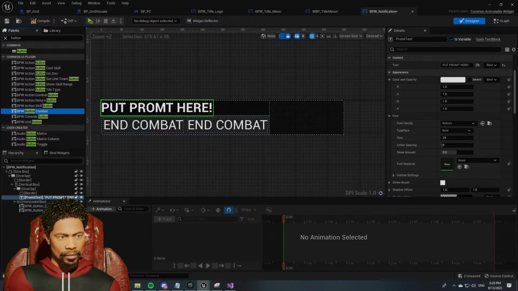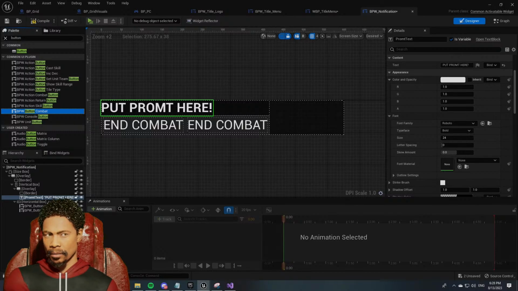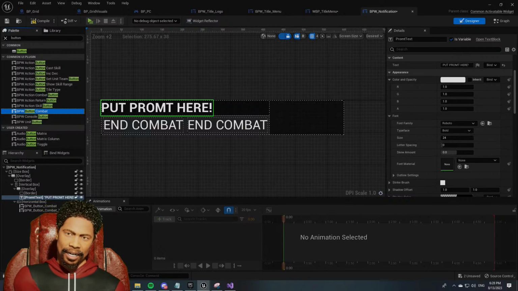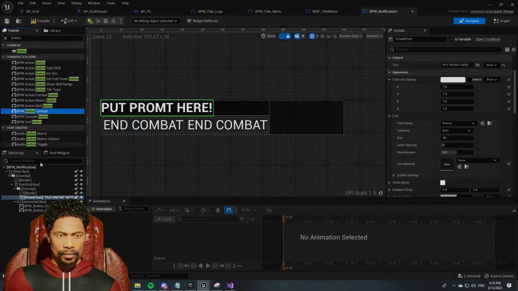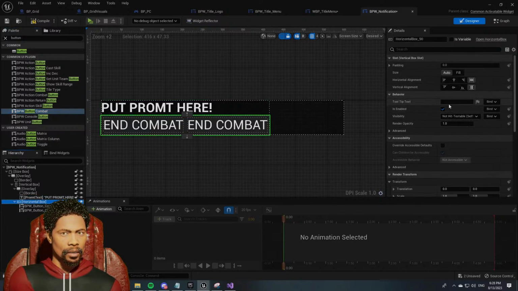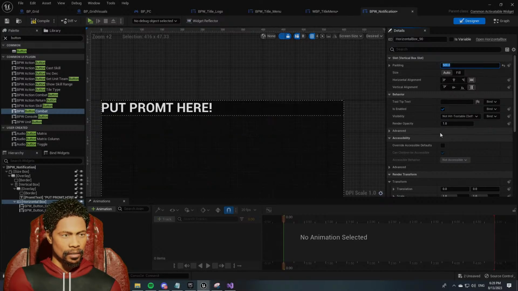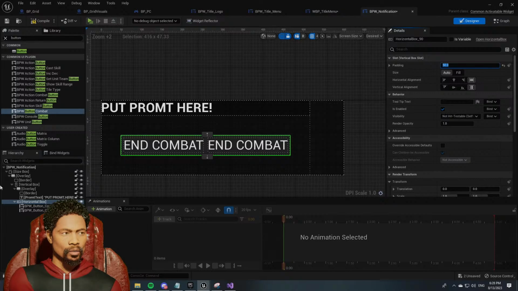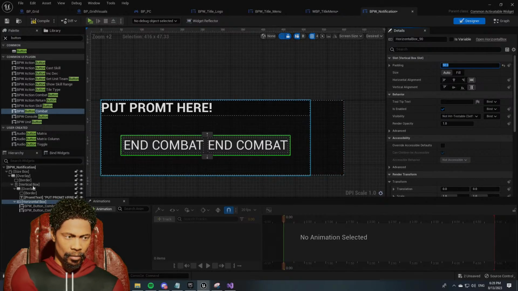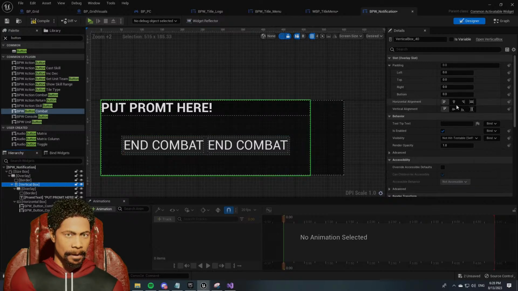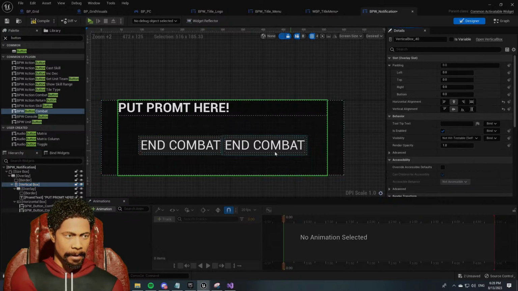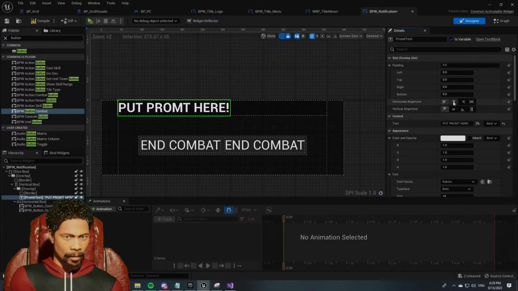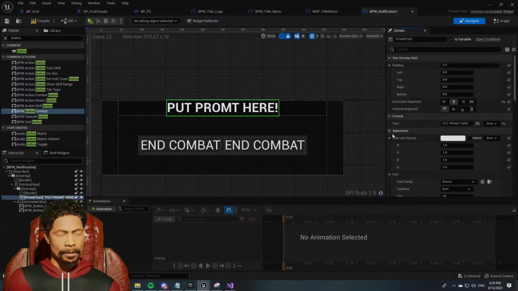I'm really liking my button combat. It doesn't do anything super special. It just has certain names in it. Let's give the horizontal box padding of 50. Let's center our buttons.